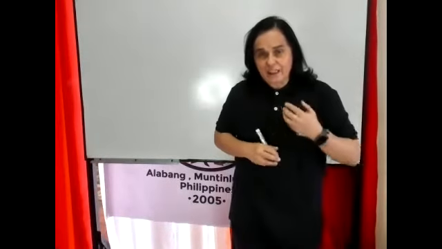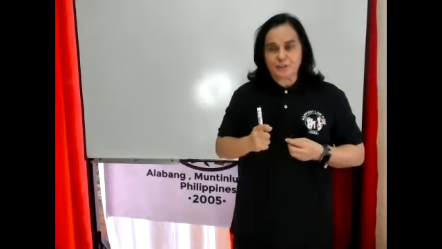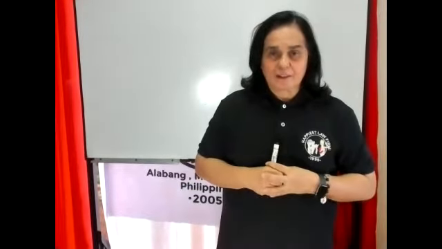Okay? So, as we go on, we will just have to now separate the discussion on the basis of this classification, as I have pointed out. Meaning to say, we will not go through the provisions chronologically as they are arranged in the civil code, but rather we will try to cluster initially provisions that are applicable only to real obligations, and after which we get to discuss also provisions that are only applicable to personal obligations. Maybe I will point out those provisions that will be applicable to both. Very clear?